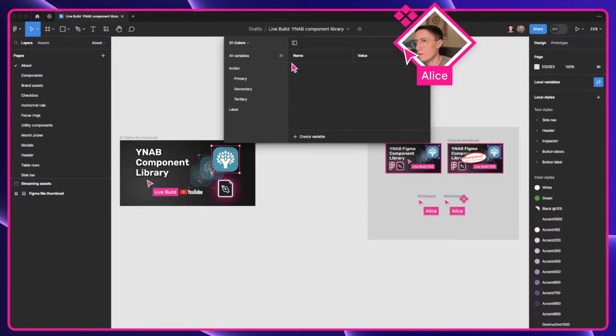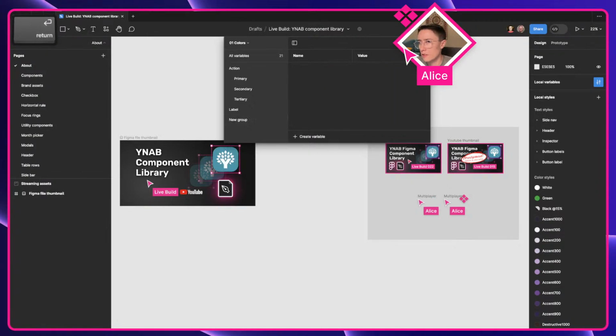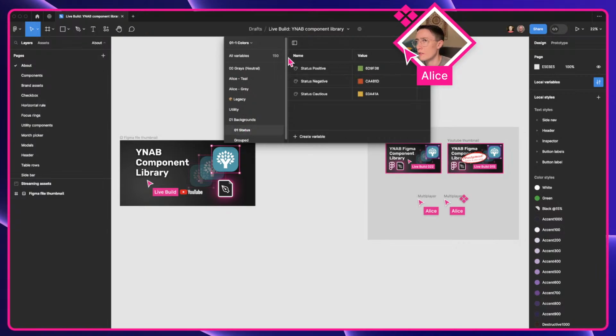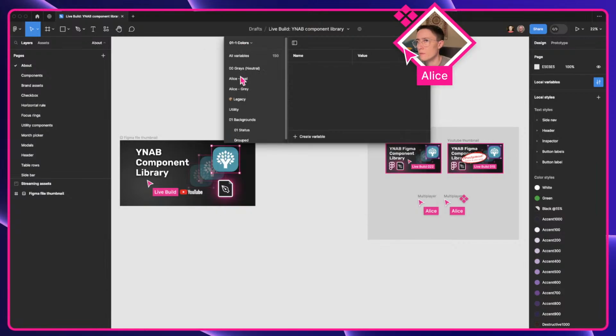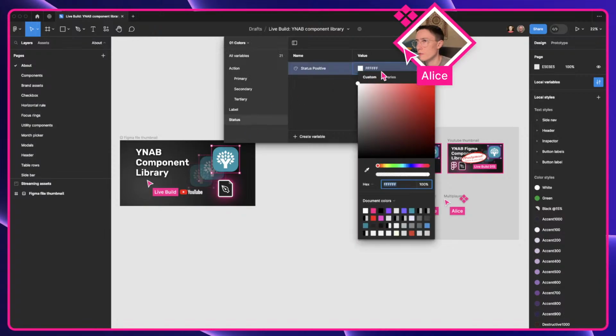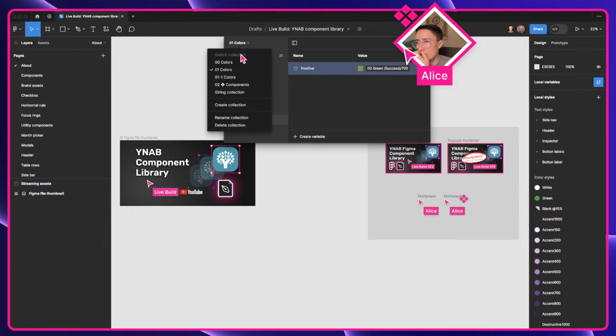So we'll make a variable. Now, these are all going to be status components, so perhaps we want them in a group called status. And I remember that that was referencing a green 69F38, so let's go back to our primitives. We'll go to our greens, 700. Oh, wrong collection. There it is. And we've got the prefix handled by the group name, so we can just delete that.